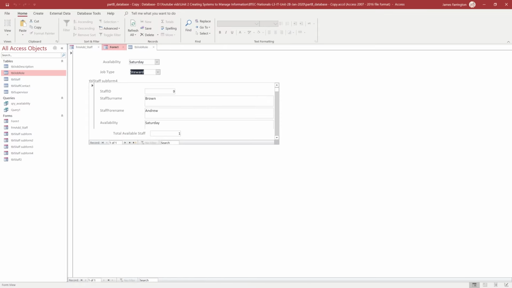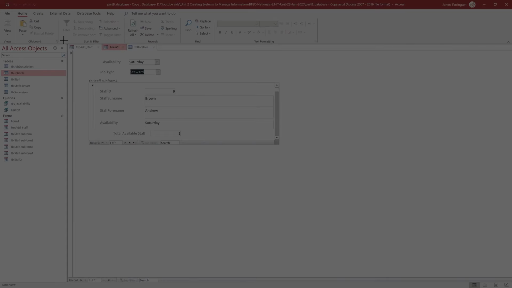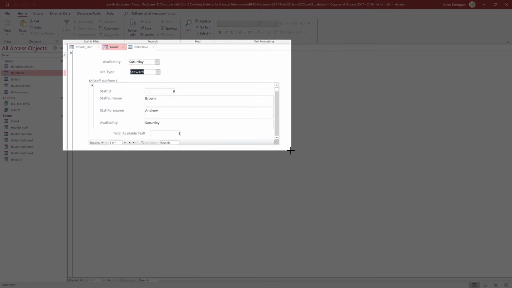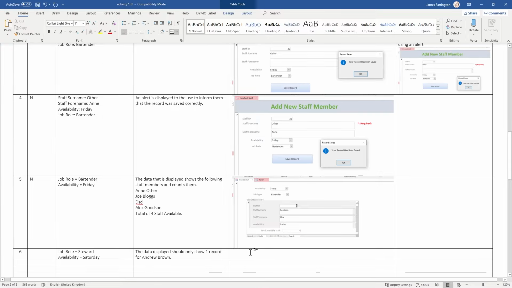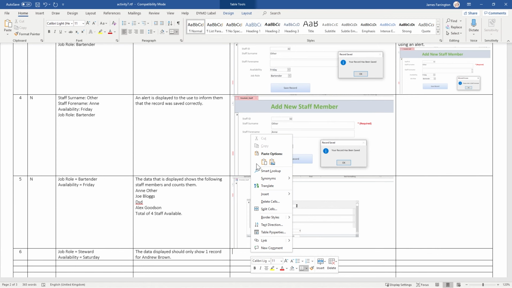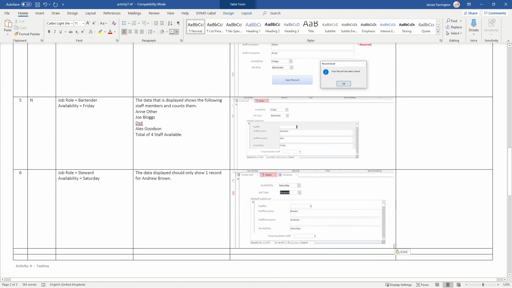So I'm going to show a screenshot of that again. Windows Shift and S, select the form, and then I'm going to go back into my test table. I'm going to right click and paste, and then that should be okay. And that should hopefully, once we put in the type of test in here, so that's going to be another normal test, that should be our tests completed for this activity part B.